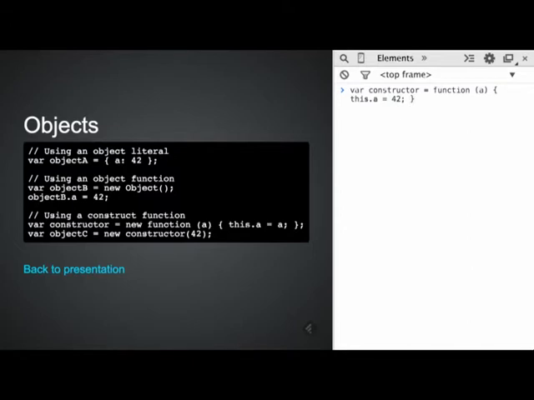But let's just do this for now. So now I can construct an object C with new, and then the name of the function, and then 42. If I now invoke object C, it's the same, except that if I call on object A, it shows object and then the properties, while in object C it's constructor and then the properties.